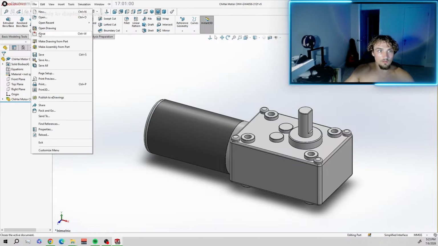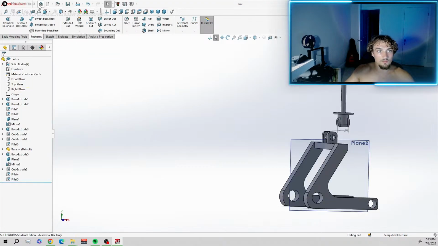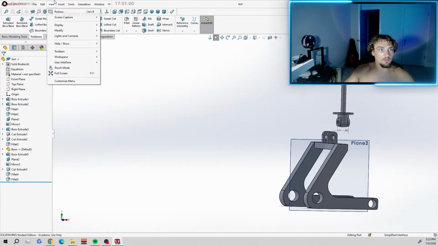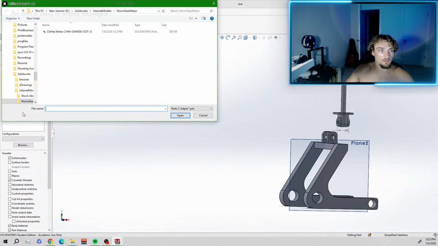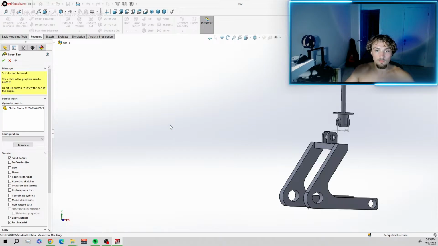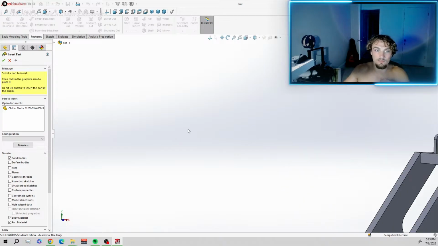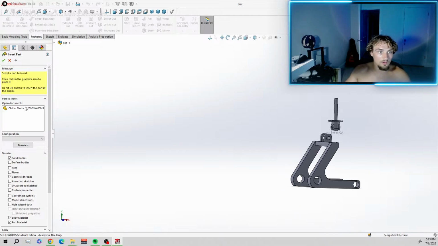Okay, now if I close this, file, insert part, and we got it here. How big is it in comparison? Oh, cool. That's what I was expecting.